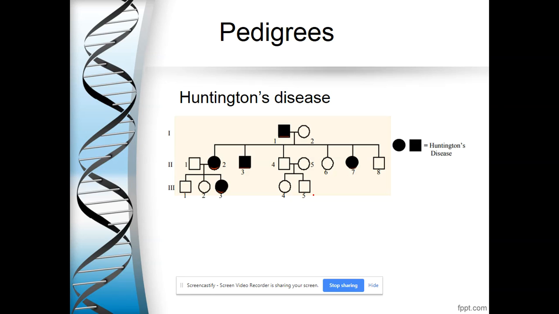You don't see any individuals having the disorder when the parents don't show it. So these two parents don't have the disorder, and these two children also don't. This can give us a pretty good hint, not for sure, but this tells us that probably it's dominant, because if I had two heterozygous parents, we could see that recessive allele pop up. That we don't see that happening leads us to believe that this is more likely dominant.